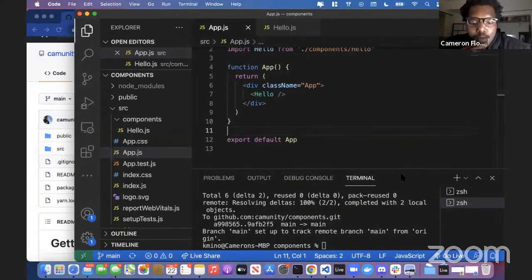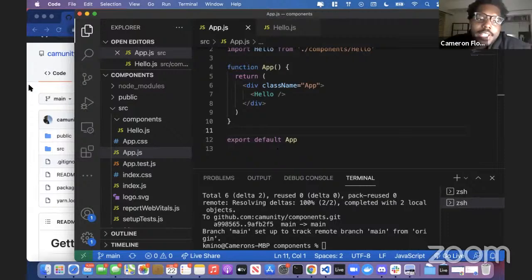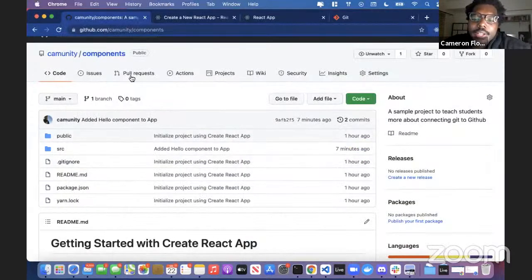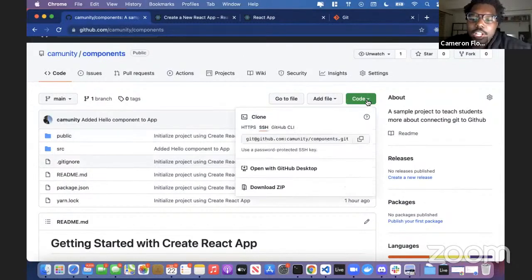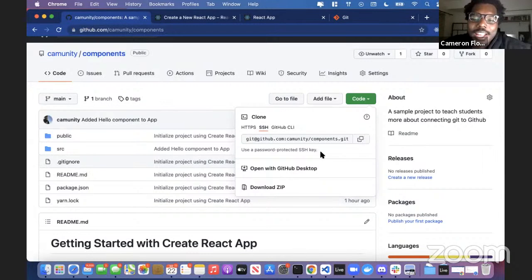Anybody have a question? Yes, Professor, I have a question. For the Git, can't you just do the Git clone and then build a React app inside there? Yeah, so that would be an example. You're saying, can't I make a new repo from GitHub, clone that empty repo, and then start making my files? Yeah, that's another way to set up your project. That's a really intelligent way to do it, because now you have all the stuff set up and you don't have to worry about connecting those little things as tediously as we had to do just now.